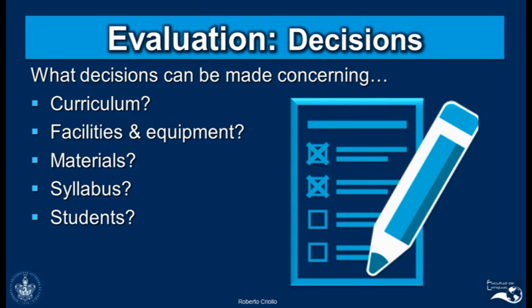About the students, of course, there are lots of decisions that can be made. Some of them are related to the fact that they should probably pass or fail the course, or maybe that they should be selected for participating in different kinds of scholarships or programs and so on. Same thing for the teachers. If we evaluate the teachers, we can make decisions about what kind of training or what kind of updating they should get. And finally, about administrators, we can see if they're doing a good job, if they're taking into account the opinions and the interests and the needs of all of the participants in the program. So evaluation is very important because it allows us to make decisions and to improve everything that is in a program.